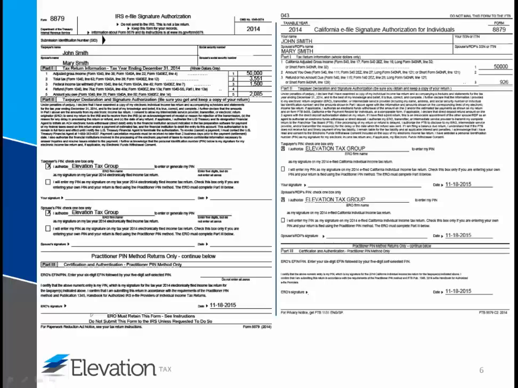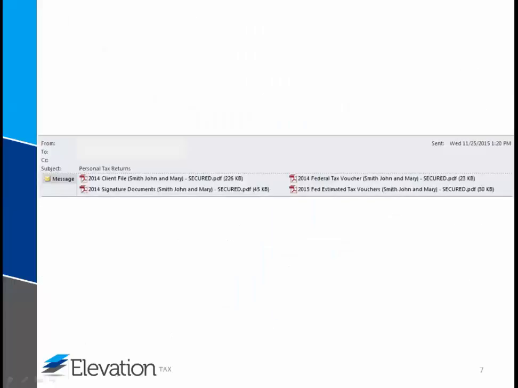For the federal form, you will need to sign and date it. If you are filing a joint return, a signature will also be needed from your spouse. The taxpayer listed on the document will need to sign and date here, while the spouse will need to sign and date here. The state signature document will have a similar setup. Again, the taxpayer will need to sign here, and the spouse will sign here. Once signed, send the form or forms back to us so we can e-file the personal return.